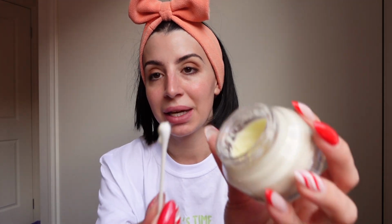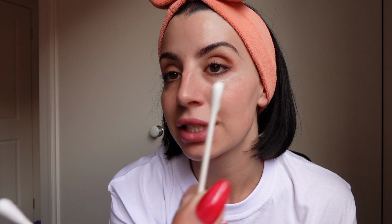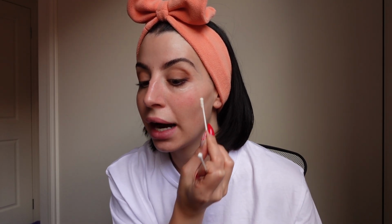And what I do is I pick up a tiny bit of that eye base, and just under here, because there's always eyeshadow that falls out, I just pick it up like that. And the reason I do it like that is because I don't want to dry out any of that eye base. And it's not even under my eye really. It's just that edge. And then you're almost reapplying that face base there, which is perfect. And I would do the same for the other side.